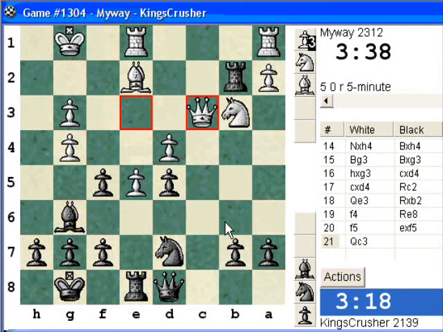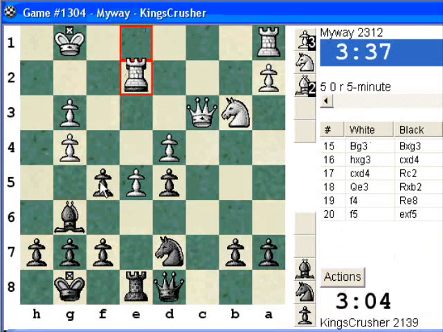Okay. I've still got Rook C2. No, I haven't. That's the point. I have lost my Rook C2. So he's forcing an exchange sack. Maybe Rook E2 and FG. I'll try that.